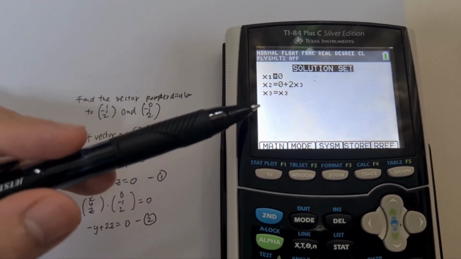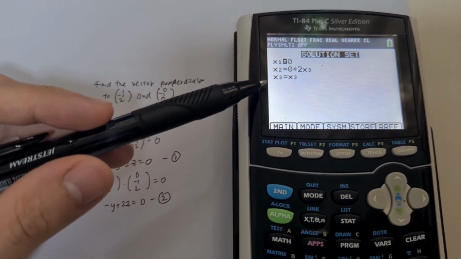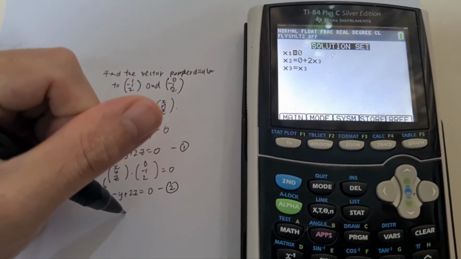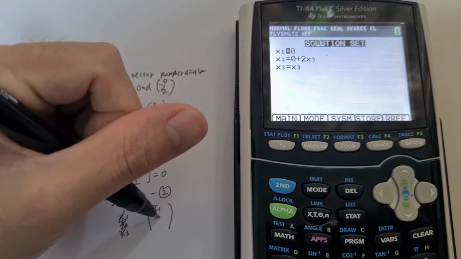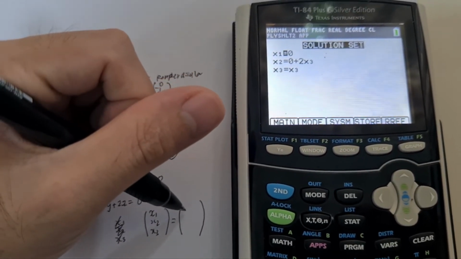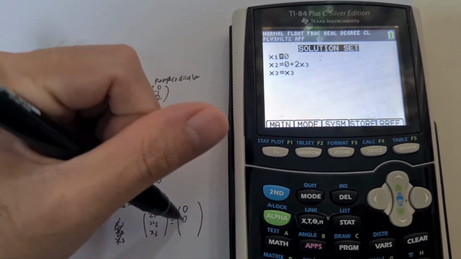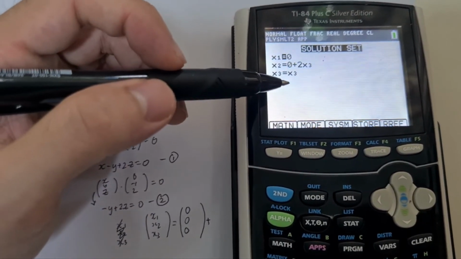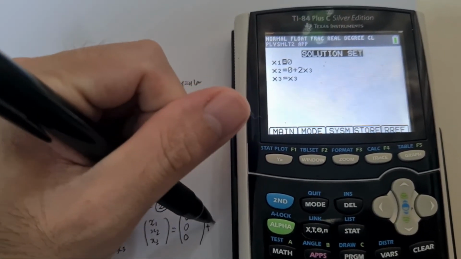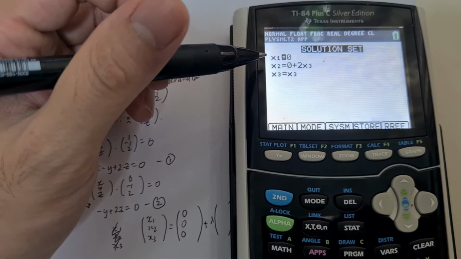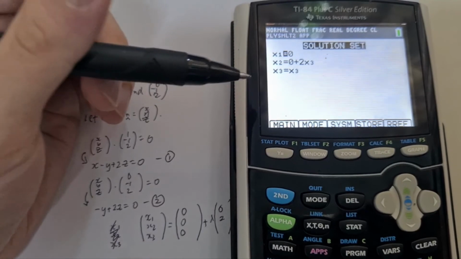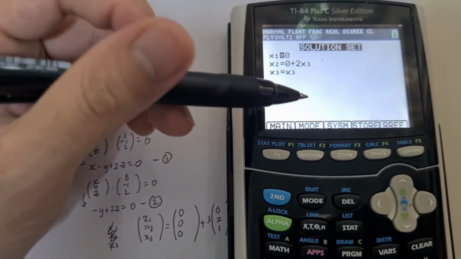What is shown down here is the equation of the line, and as you know, the equation of the line consists of the position vector of any point on the line. So this is equal to the position vector of a particular point, in this case I think 0 0 0, plus, and my x subscript 3 on the right hand side of the equation is just my lambda. For the x1, it doesn't have anything, so it's 0. x2 has 2. x3 has a coefficient of 1 on the right hand side.